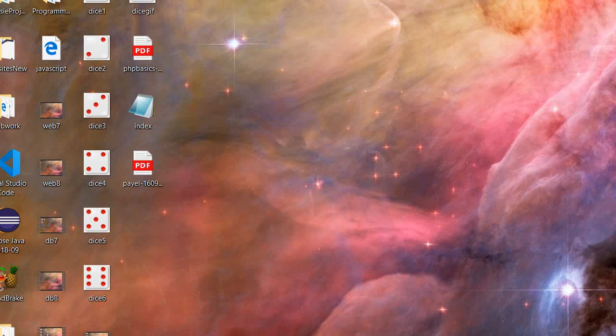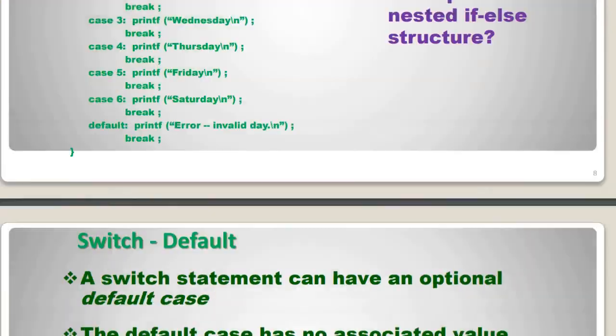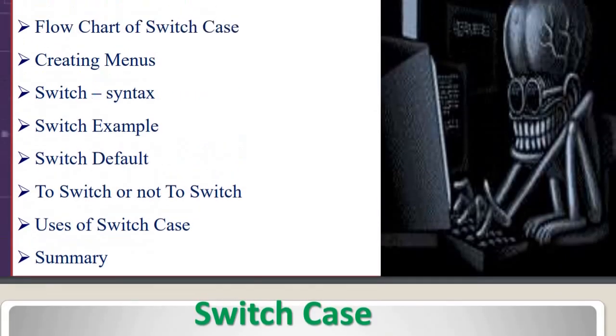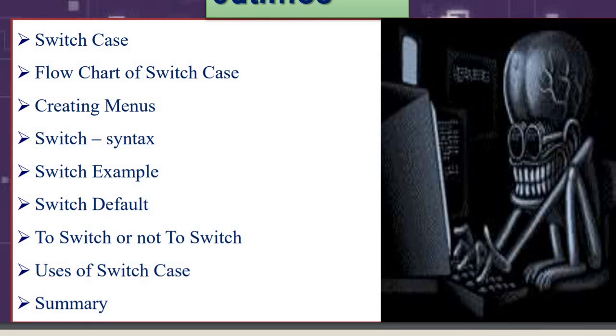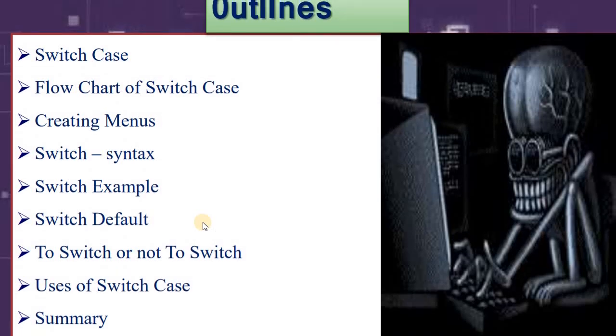प्रीवियस लेक्चर में हमने स्विच स्टेटमेंट का इंट्रोडक्शन लिया था। Let's quickly go to the outlines जो लास्ट लेक्चर में हमने पढ़ी थी। We studied the switch case, flow chart of a switch case. We studied how to create a menu, what a menu is, the syntax of the switch statement, an example of the switch case, if we wanted to use the switch case or not, कौन से ऐसे areas थे जहाँ पे switch case is more feasible than the conventional if-else structure. उसके बाद the uses of switch case and a summary.